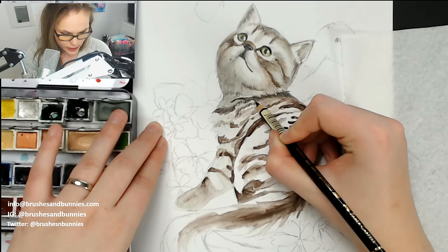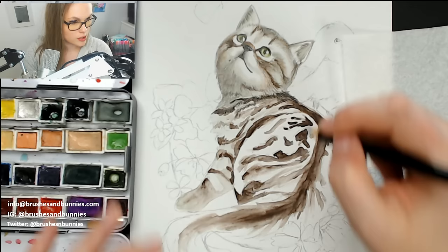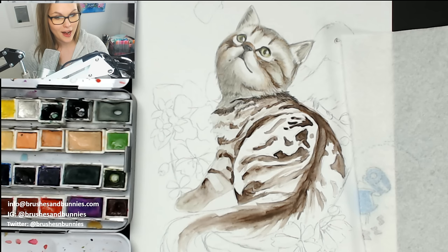Oh, this kitty. I really don't like drawing cats with this many stripes. I don't know why I chose this type of cat. I think it's the most common. I'm not really a fan of these cats. I really like the British shorthair, the ones with the fat faces. You guys know I love fat animals. Chubby chubbalards.